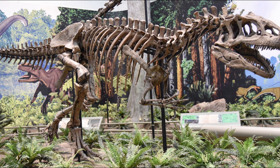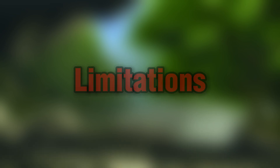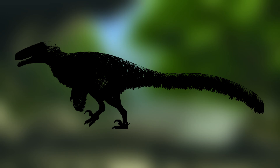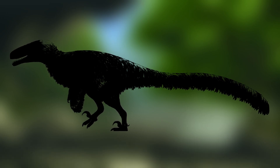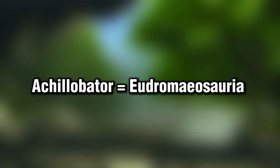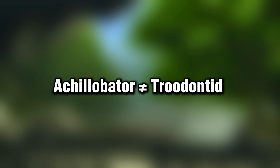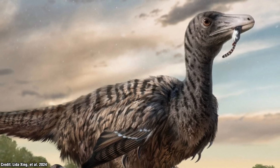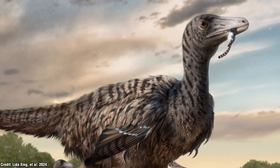Allosaurids actually dominated the planet in the Jurassic. As for debate left in the article, researchers suggest Achillobator — found in the same time period with a possible geographical range from Mongolia to southeastern China — could be responsible for leaving the large tracks identified as Fujianipus. However, Achillobator's physical traits align it with Eudromaeosauria, noted for elongated tail features, whereas the shorter fourth digit of Fujianipus tracks suggests it was actually a troodontid. We'll have to wait for further discoveries before confirming whether Fujianipus was indeed a giant troodontid or another known giant theropod such as Achillobator.